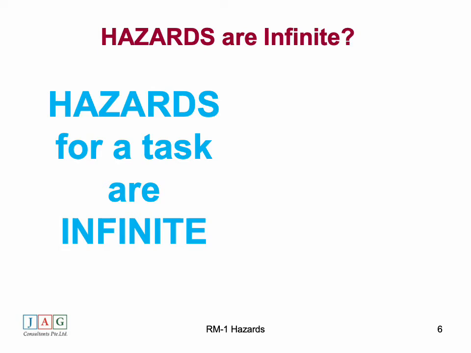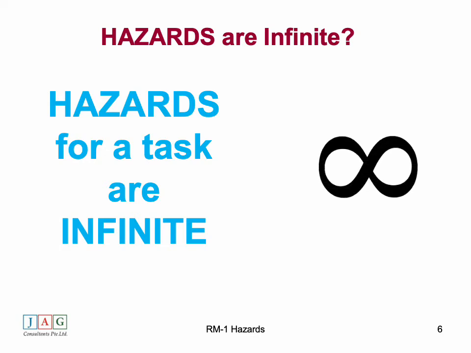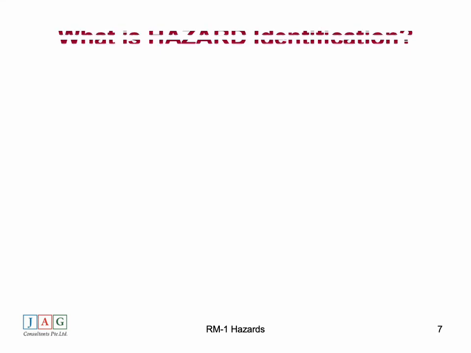Thus, there is the need of assessing hazards or reviewing your risk assessments on a regular basis. This could be six monthly, quarterly, and at the most on a yearly basis, or sometimes even earlier if the situation requires, based on near misses, industry feedback, or incidents. So, as we say, hazards are infinite, and thus the process is continuous: identification of hazards, reviewing of your risk assessments.